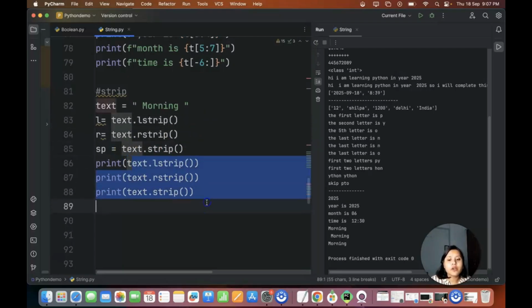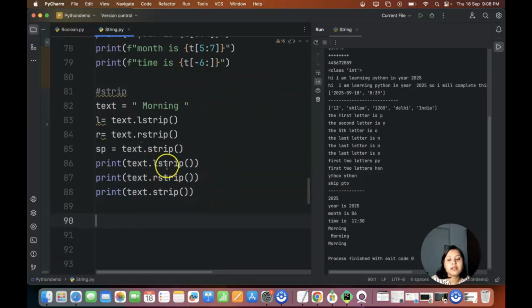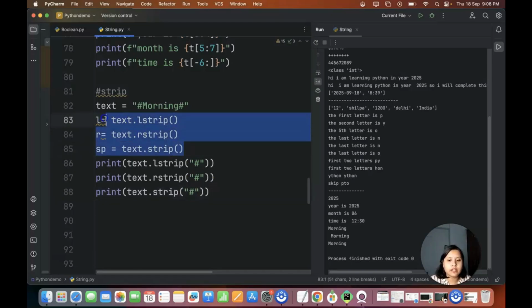Why am I doing this? Because here it becomes difficult to analyze whether the spaces have been removed or not, right? So let's say I have the hash here, okay, and I will mention a hash here as well. Now I want to remove the hash, so I can mention the hash here, I can mention hash here as well. So let's see what the result data set actually shows.